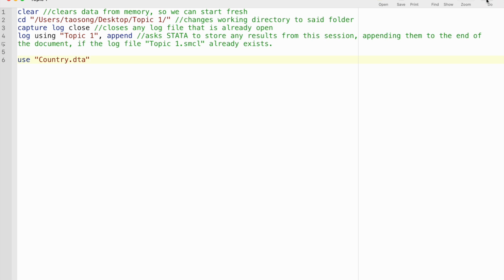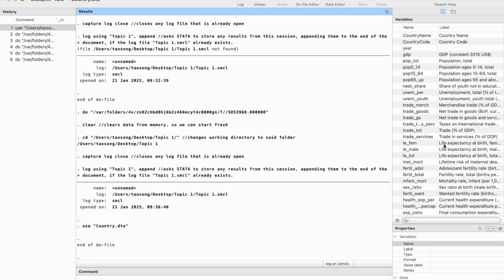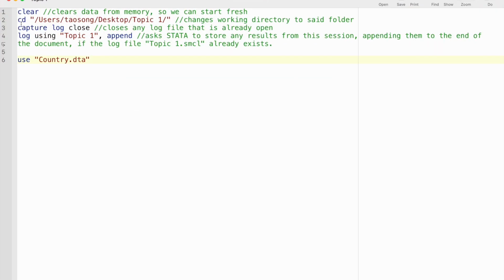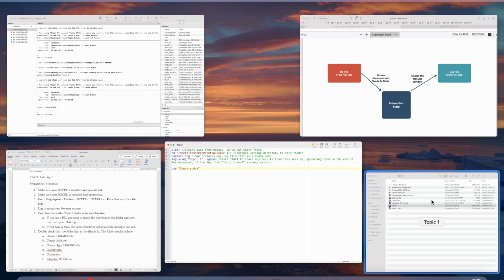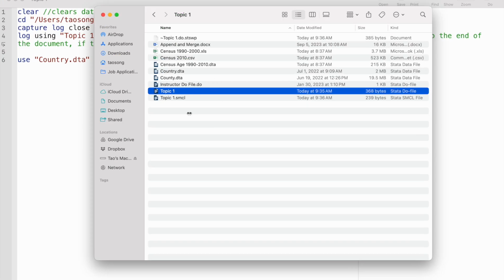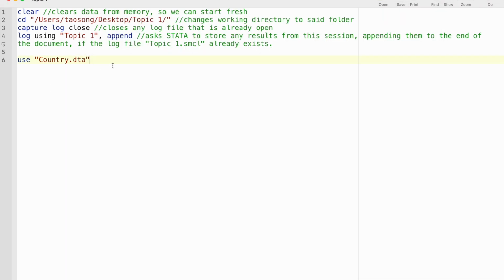So for example, if I click do, remember here, I didn't tell Stata to find this file from a specific pathway, but if I click do, Stata will have opened the same dataset for me. And this is the beauty of this CD line, because from this point onward, you don't have to tell Stata the actual path of the file, because all of the files, like I showed you here, are all in your folder. Okay? So that is how we open a data set.